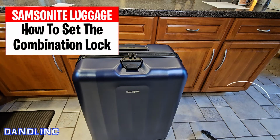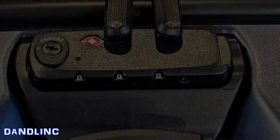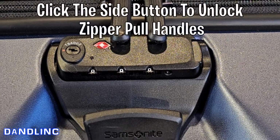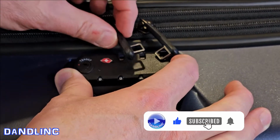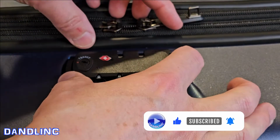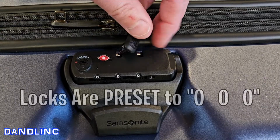This is a quick video to show you how to set the combination lock on a Samsonite luggage. All Samsonite luggages have this combination lock for the zippers, and by that I mean watch this, click on the side, it releases the zipper pulls which double as locking mechanisms that go into this combination lock. All of these are preset to 0.